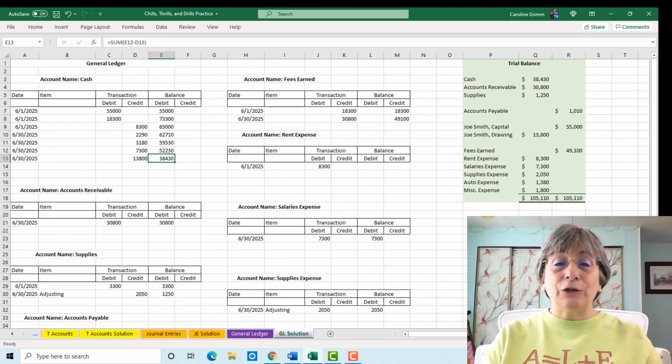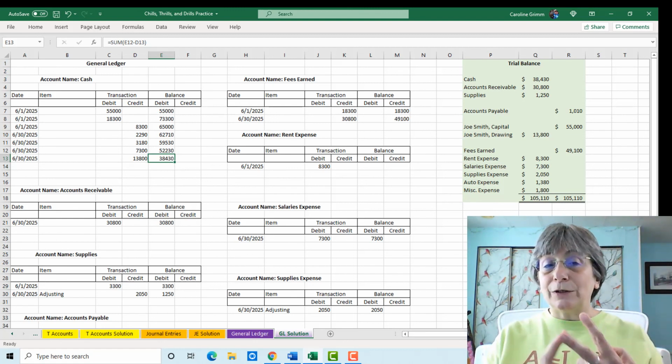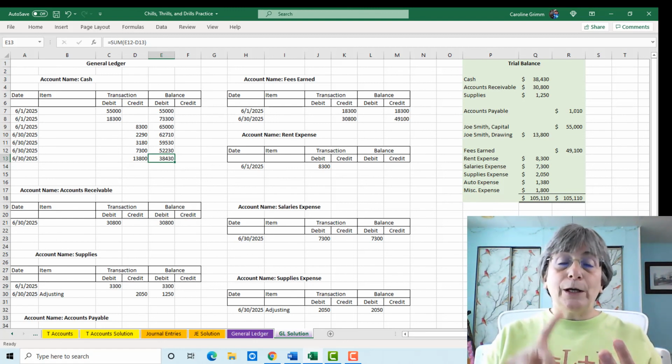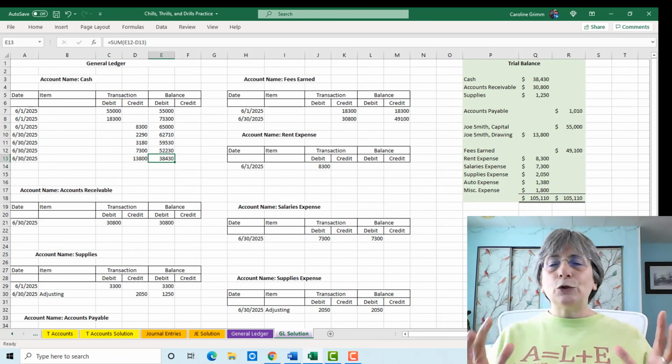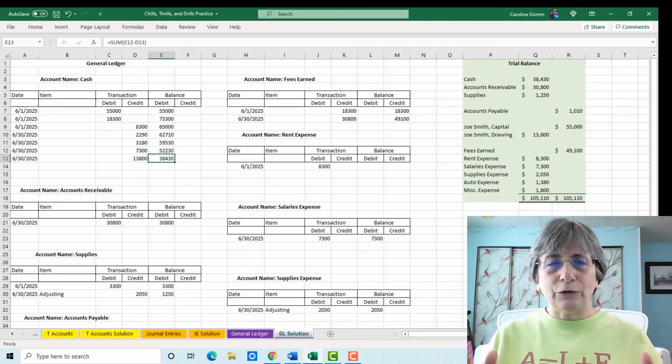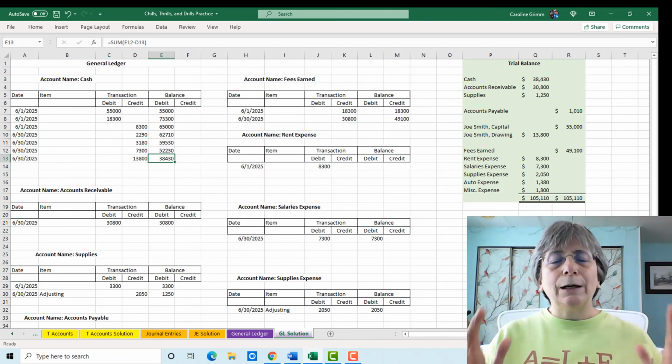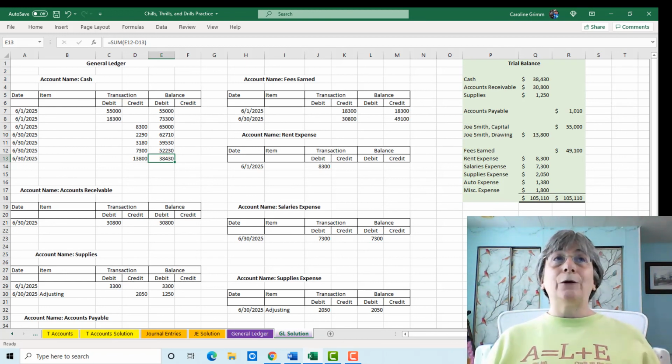Okay, so there you have it. We've now done our transactions 3 different ways. We've done it using a spreadsheet with the accounting equation, we've done it using T accounts, and we've done it doing journal entries. So that gives you a good idea of the 3 different ways that we do this, how they work, the fact that we all end up at the same place at the end, and the really great news that I'll leave you with, that you're never going to have to do this again when you're done with accounting class.